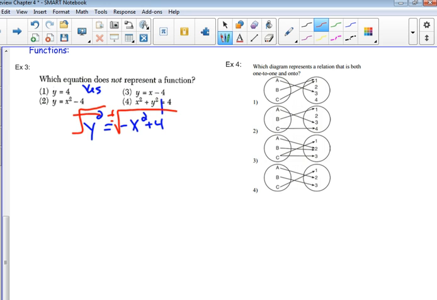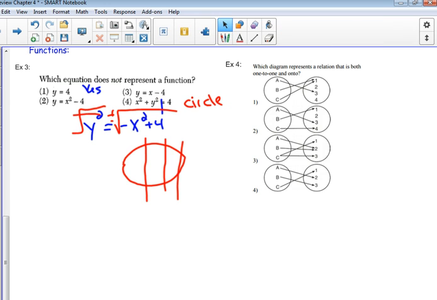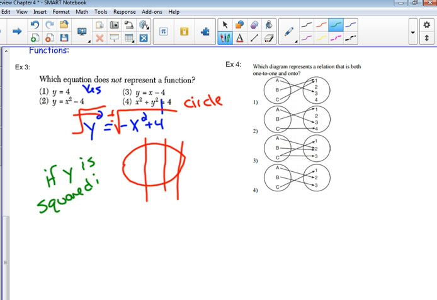What this is, guys, this equation, if you do the positive and the negative part, it looks like this. What kind of shape is this? It's a circle. Remember when you guys had an x squared plus a y squared? This is an equation of a circle. Okay, would this pass the vertical line test? No. Okay, you can look right away. If you see something where the x, actually I would say even more the y is squared, if the y is squared, it's not a function.